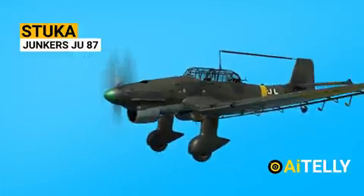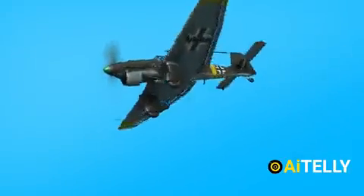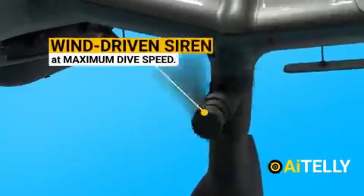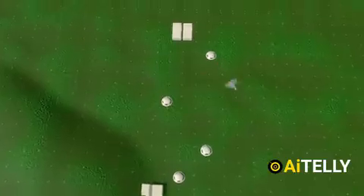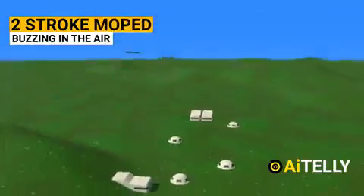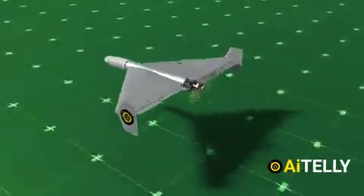Soldiers on the battlefield reported it sounds like the World War II German Stuka planes. Interestingly, the Germans intentionally developed a siren to create a psychological impact on the battlefield — installing a wind-driven siren that emitted a screaming sound at maximum dive speed. But instead of the German Stuka siren, on this modern battlefield you will be hearing a two-stroke moped buzzing and soaring through the sky.